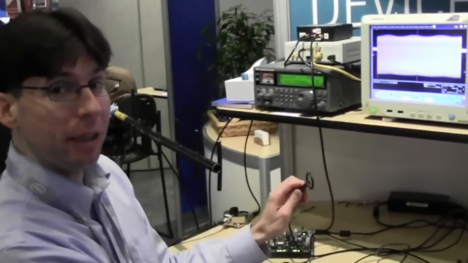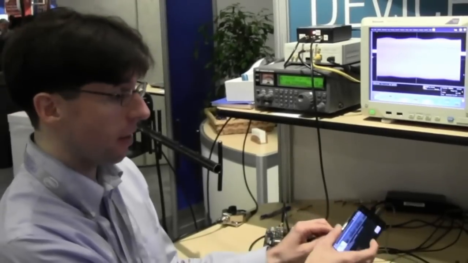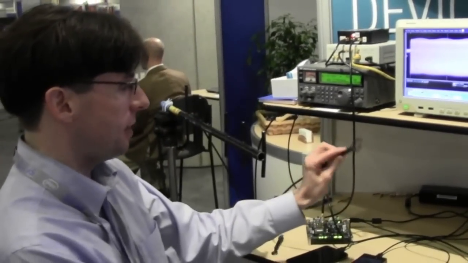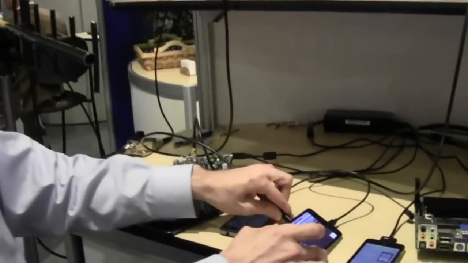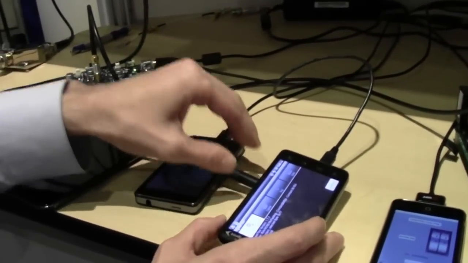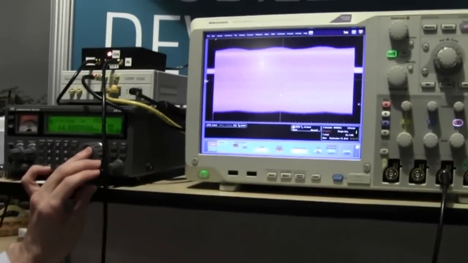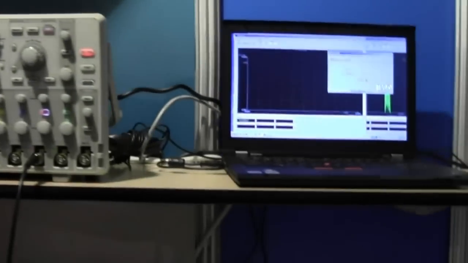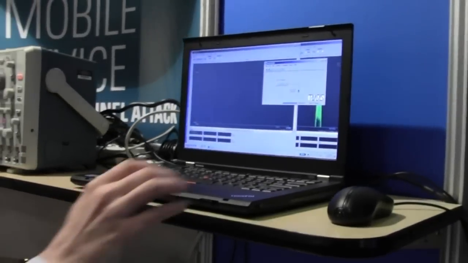We found that we can pick up the operations of the processor inside this phone with a simple loop antenna and some radio equipment. So I take this antenna and put it under the phone right about here, and I've determined this experimentally. And then we start to tune this radio around. I'm going to move over to this screen over here where we're digitizing the radio screen.